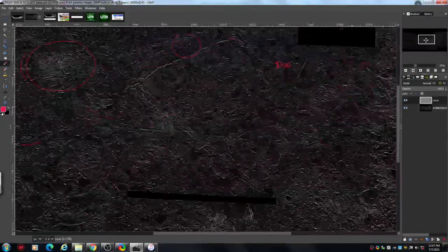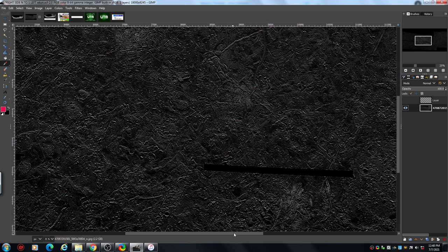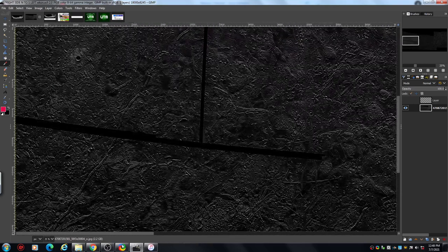Just so you don't forget, because they're big images. I'm in the layer setting here, and if I click on the eyeball, it goes away, and then I have to click on the bottom one, which is the actual image, so I can do the work on it. Okay, so I now know when I use the tools, I'll be working on the photograph and not the scribble layer.